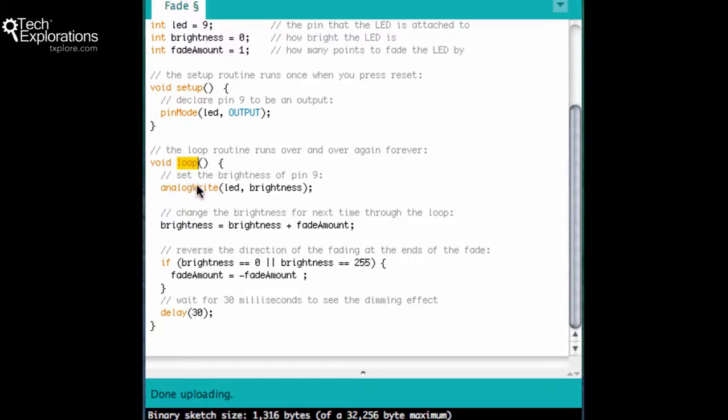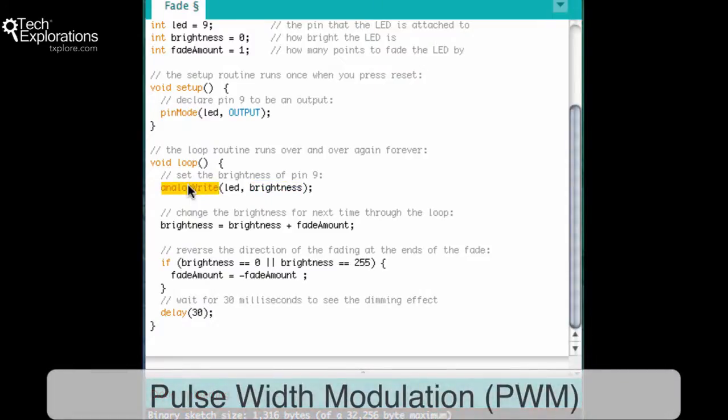the biggest difference is that instead of using digital write, we now use analog write. With analog write, we pass the LED pin, which is still going to be 9, and a number that describes the brightness. This is a number between 0 and 255. That's as high as it goes. Analog write uses a feature in the microcontroller called pulse width modulation. With pulse width modulation, the microcontroller in a way emulates the creation of an analog signal.